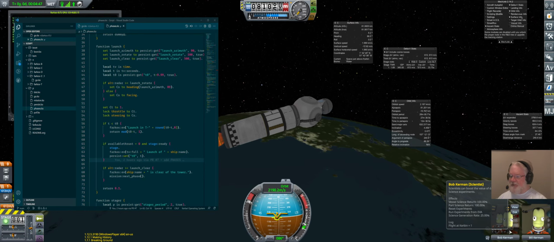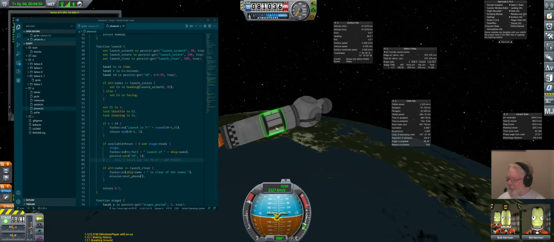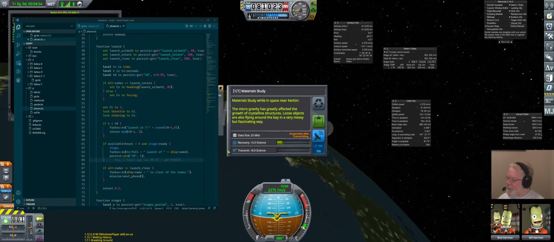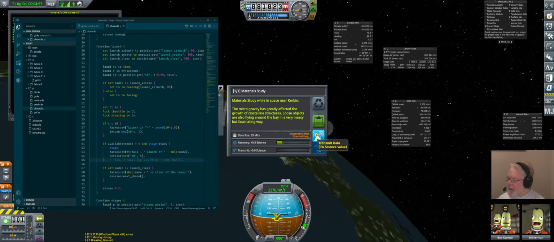I wonder if having the scientist along means I might be able to get extra science out of these guys. Well, not a lot, but some.